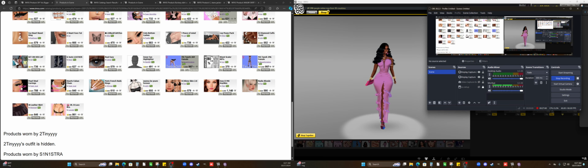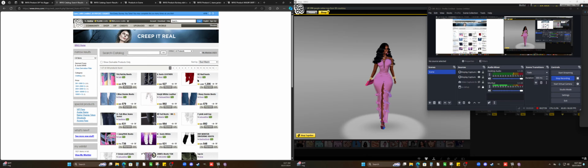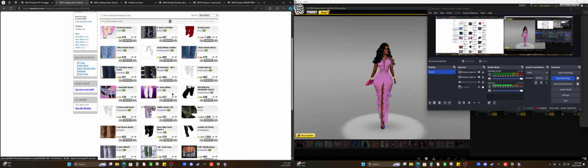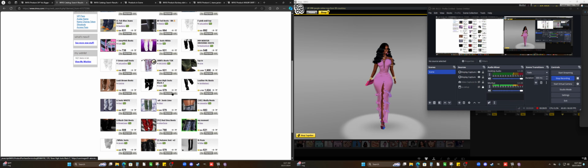Okay, so now, like I was saying, these shoes, you see this? I've been seeing these shoes a lot, I ain't gonna lie. Now they want 627. I'm not doing that. I'm gonna look for who has it. Look at this. All these people are selling these shoes at different prices.